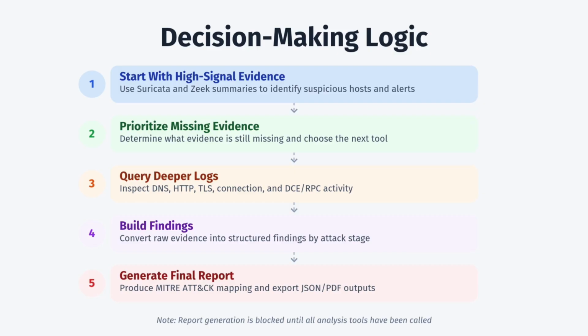Once sufficient evidence has been gathered, the agent maps the findings to the MITRE ATT&CK techniques and generates the final report. One key feature of our agent is that there is a required tools list that it has to complete before it's allowed to finish. This means that if it tries to finish early, it will be prompted to continue running until all required tools have been executed. This ensures that the final report is as comprehensive as it can be and does not miss out anything.